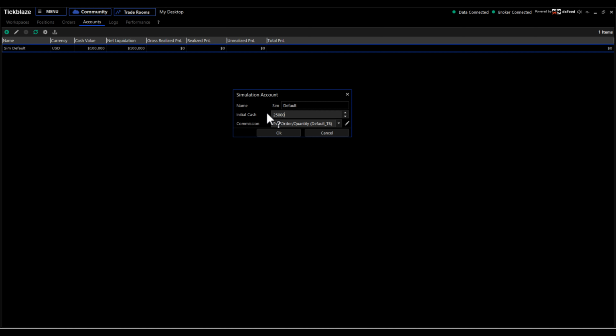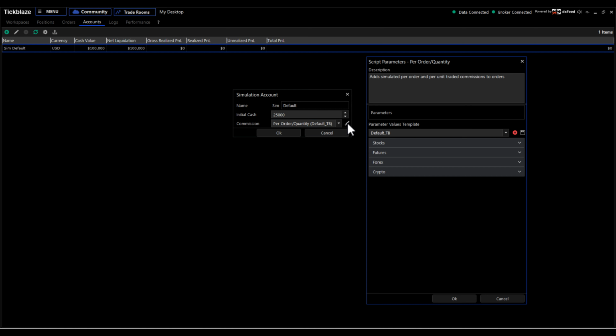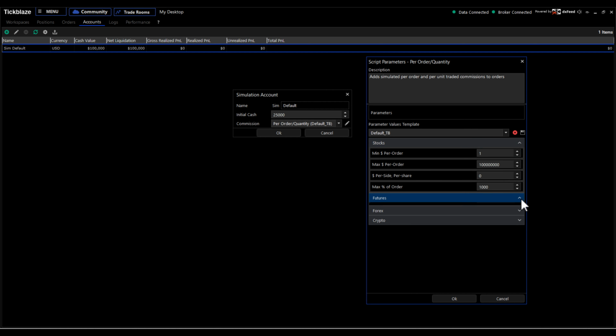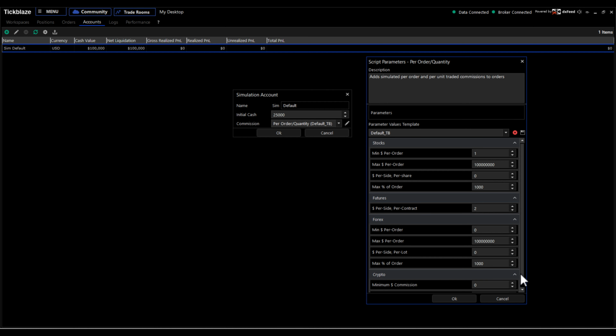Now, when you do this, it's important to understand that depending on the asset class that you're trading, whether that's stocks, futures, Forex, or crypto, you'll be able to set the commissions. So essentially, when you come down here, we've built a commission script. These can actually be developed by more experienced programmers, and if you're watching this and you want to build your own commission scripts, you can do that. But for most of the traders out there, you're just going to use the default. The reason this is important is because this is a master template that allows you to set the commissions for stocks, futures, Forex, and cryptocurrency.